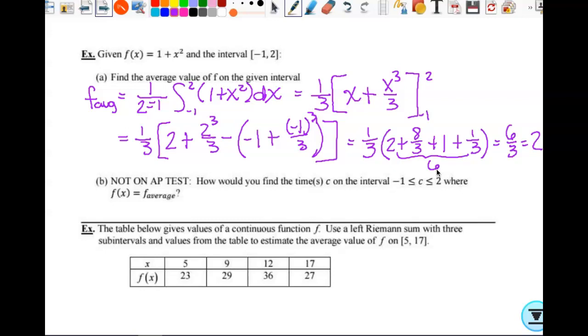I got 14/3. No, well, this is what I did here. So if this is 8/3, that would make this 6/3, right? And so that's 14/3. Yes. You'll agree with that? This is 8/3, yes? This is 2, which becomes 6/3. Wait, when I want to add those together, you get 14/3, right?